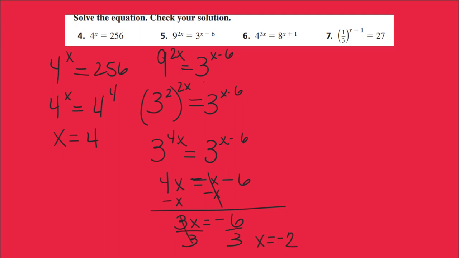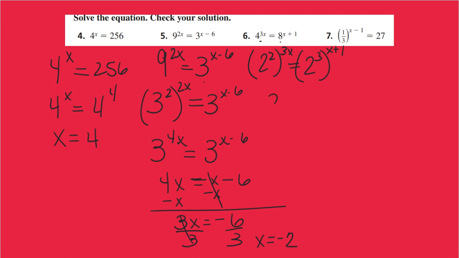In number 6, I have a 4 and an 8. I know, do not make again the same mistake. The 4 to the power 2 does not give you 8. That gives you 16. That's a common error. So I'm going to use 2. 2 to the power 2 gives me 4 to the exponent of 3x equals 2 to the power of 3 gives me 8. Exponent power of x plus 1.